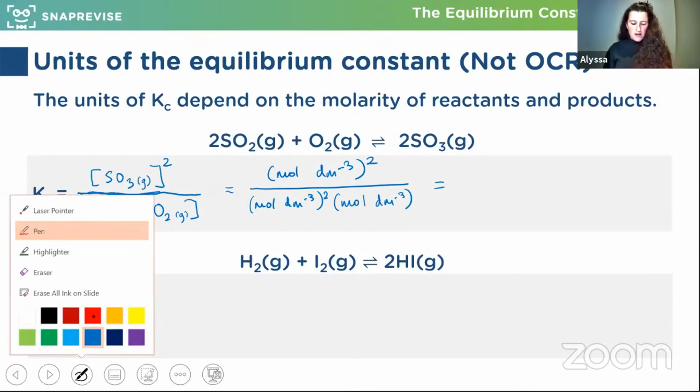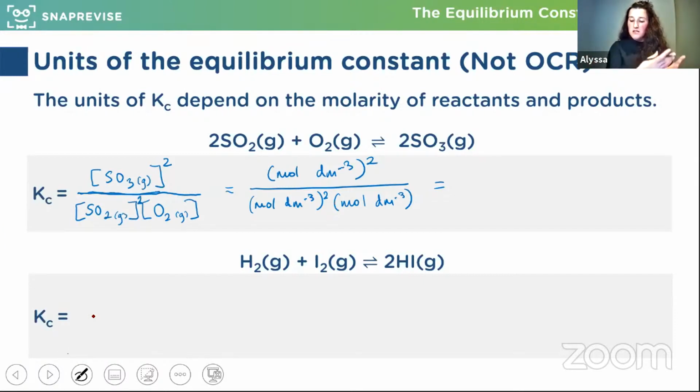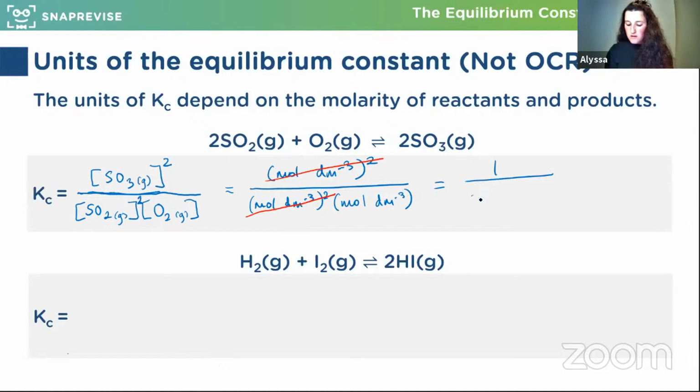All I've done is I've subbed in the units for the things that I've been doing in the equation, and then I can cancel. I can see I've got a mole per dm cubed divided by mole per dm cubed. So they cancel each other out. It's like x divided by x, a divided by a, 3 divided by 3. They cancel each other out. And I'm left with then 1 over mole per dm cubed, because I can't have 0 on the top. I've got 1 on the top. So 1 over mole per dm cubed. Or if I write that properly on one line, which we should do, it then becomes mol minus 1 dm cubed.